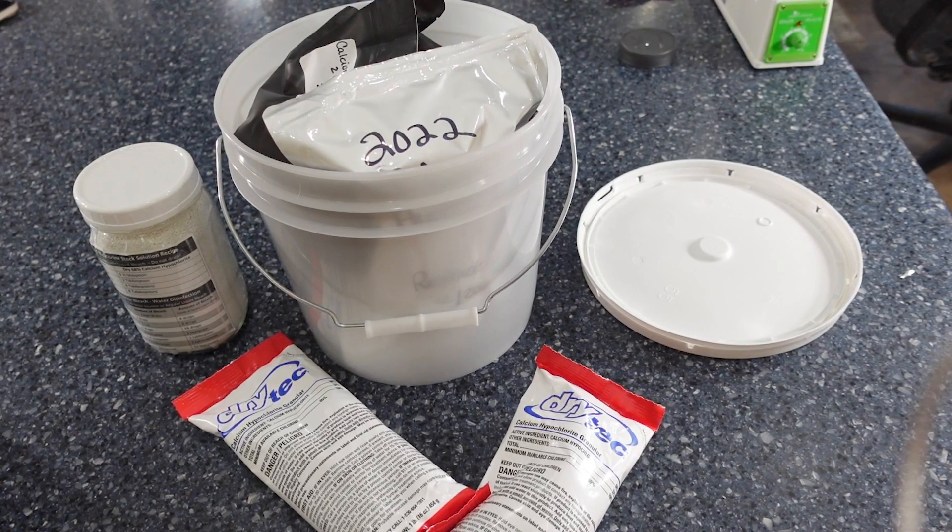There are lots of cautions on the back of this package, and because this stuff is so concentrated, it is dangerous, so you need to handle it very carefully. Try not to get any dusting powder around. It probably wouldn't be a bad idea to put on some rubber gloves — either nitrile or latex — as you're handling it. Be sure and use a plastic spoon if you're spooning out a half a teaspoon, and then be very careful to rinse all the things you've used to handle the powder when you get done.